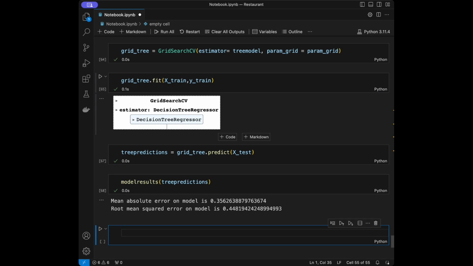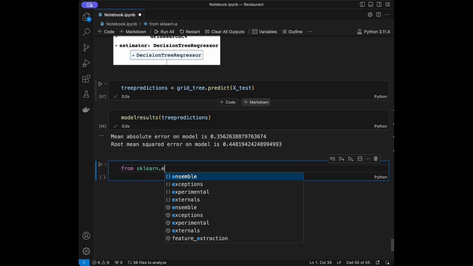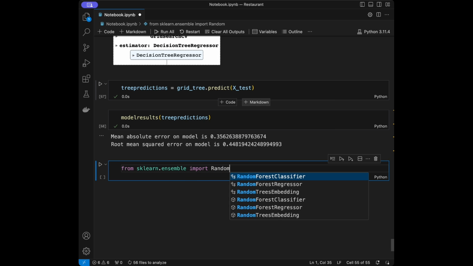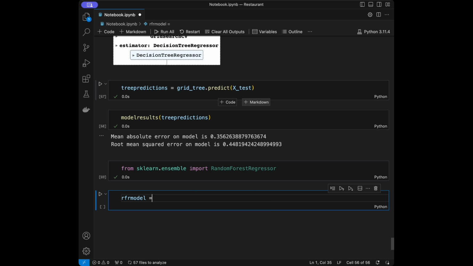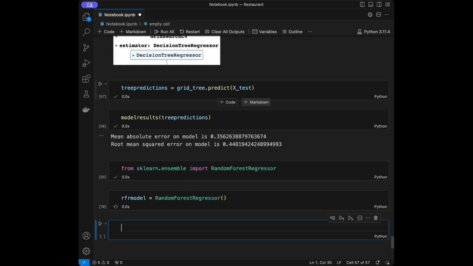Okay, let's try another tree based model, random forest regressor. So for that I'm going to say from scikit-learn.ensemble import random forest regressor. And then I'm going to say RFR model is going to be random forest regressor, and I'm going to set parameters grid RFR as we can give max depth, and I'm just going to give 5 and 15, and we can give number of estimators, and I will give 2, 5 and 10.